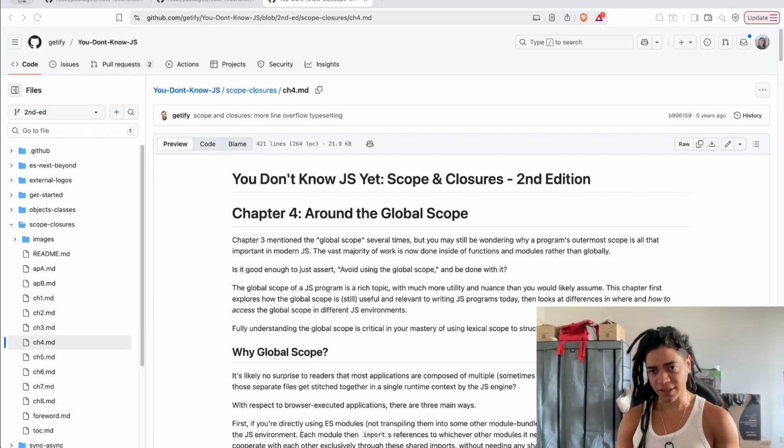This is pretty basic. That was chapter one in that particular book, and then it also looks more in depth at JavaScript in terms of the basics.